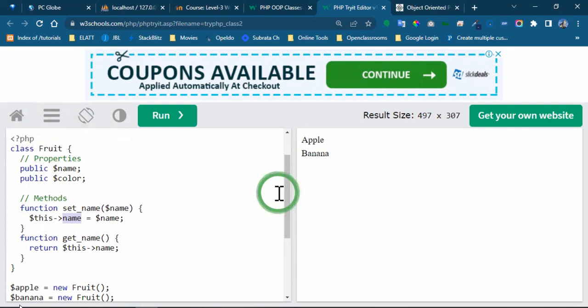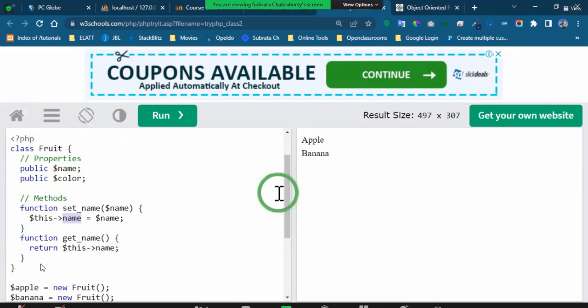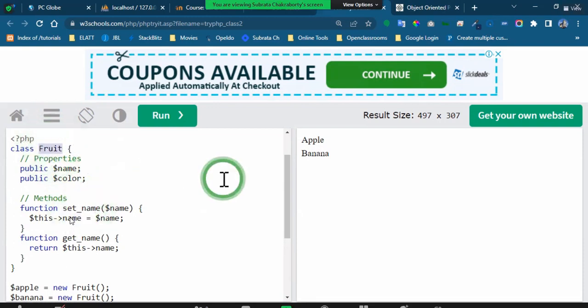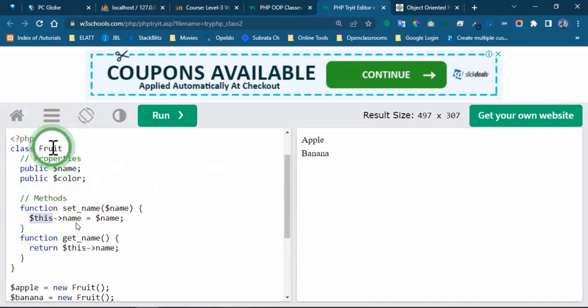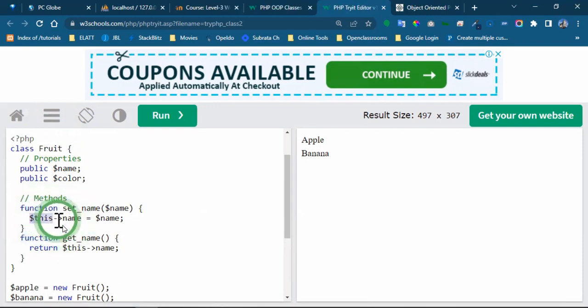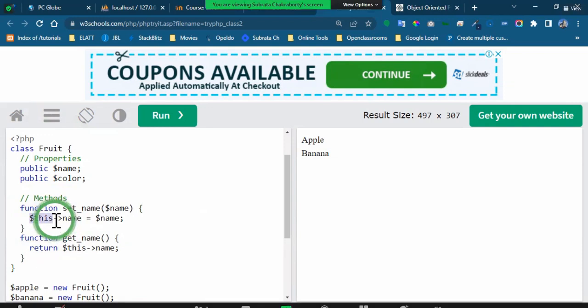This is the concept you have to use for every programming language. Because the name variable belongs to whom, actually? Does it belong to this function or does it belong to fruits? To fruits. Excellent. That's why, and this referred to whom? To fruits as well. That's correct. The syntactical notation is this: you have to use the dollar sign this, followed by not a dot, not a curly bracket or anything, an arrow, and then the name of the variable.